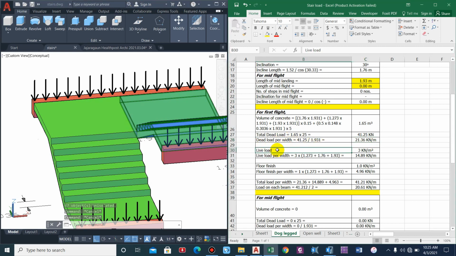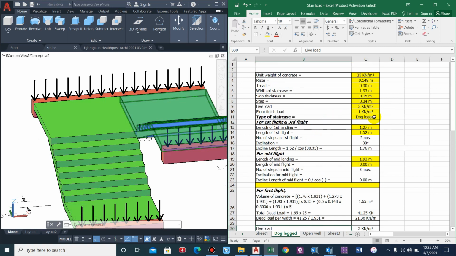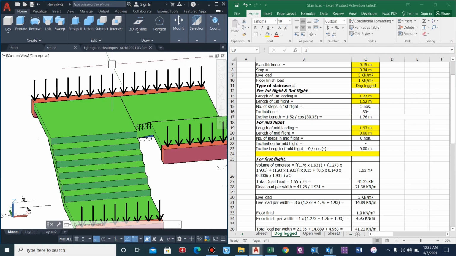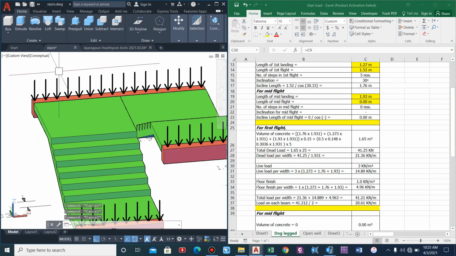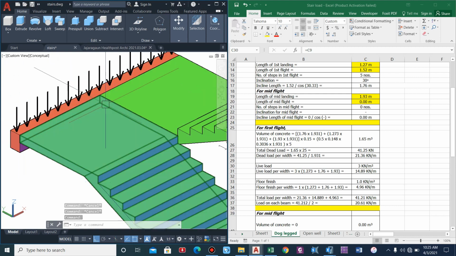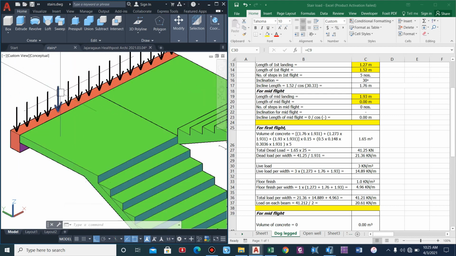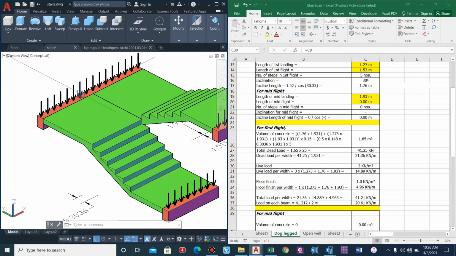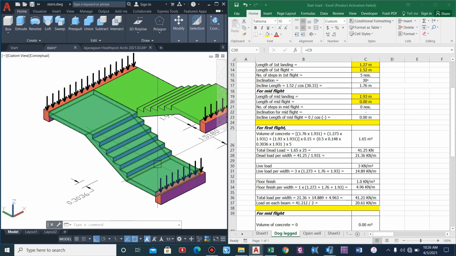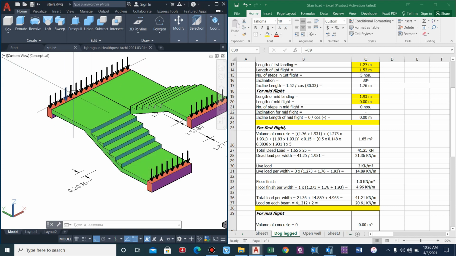We have to calculate the live load as well, that is live load per meter. The value we have entered is per meter square, but for applying the load on the beam we have to compute per meter. Live load per width: we have to understand this basic point. For dividing the point load into kilonewton per meter, we divide the point load by the width of the section on which the load is to be distributed. So we divided by 1.931, but for now we have an area load, and for area load to be converted into load per meter, we have to multiply that particular area load by the length of the section.